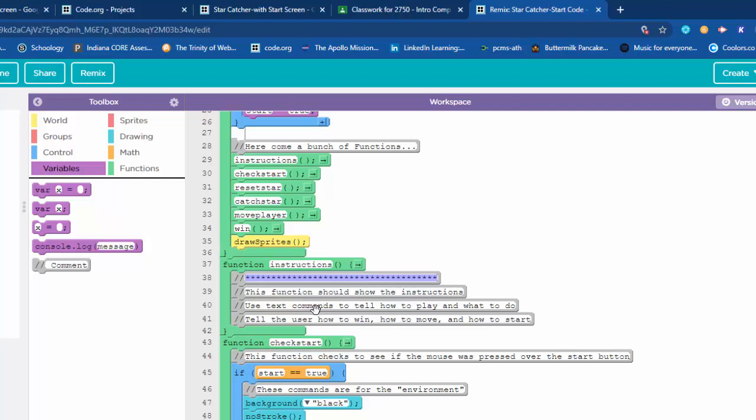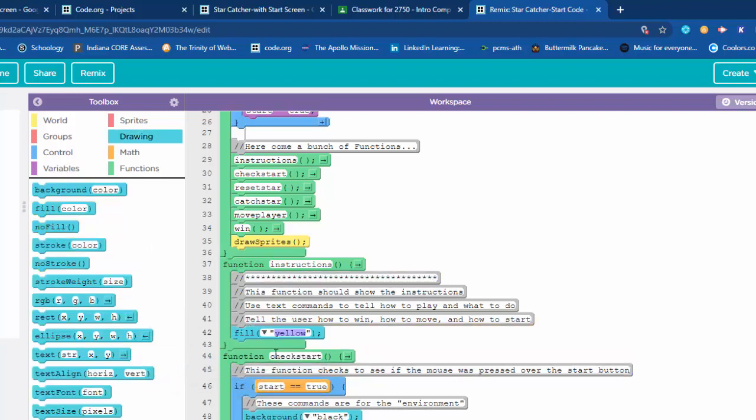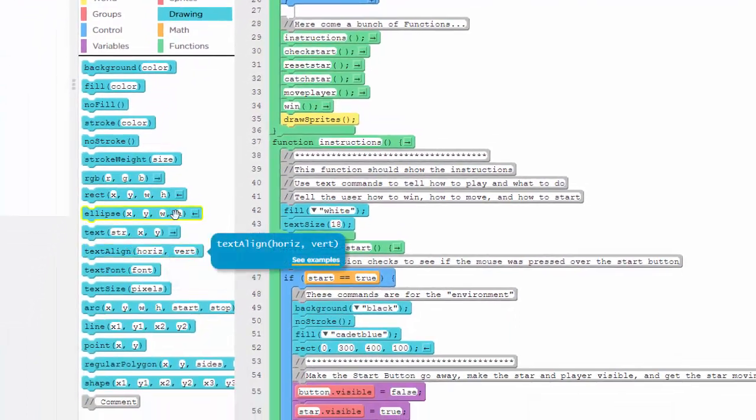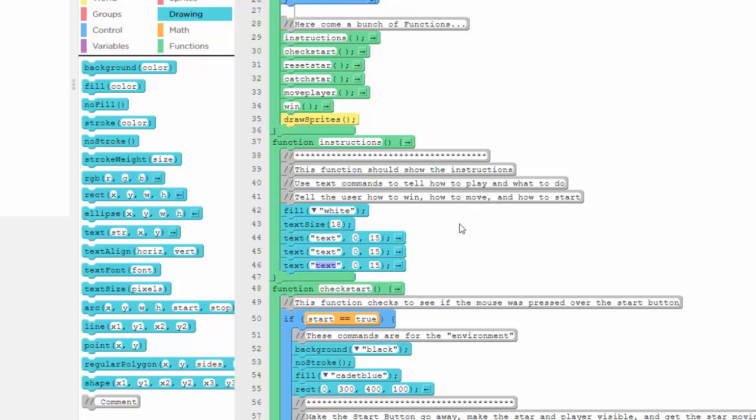What we need to do is use text commands. This is just telling somebody how to play. I'll do this pretty quick here. I'm going to say fill, and I want white for mine, and I'm going to use a text size of 18. You could try whatever you want. And now a little series of text messages. I'm going to put 3 of them on there. So I'm going to bring over the text string, and I'm going to use 3 of them, because there are 3 things I want to tell them about here. Tell the user how to win, how to move, and how to start.